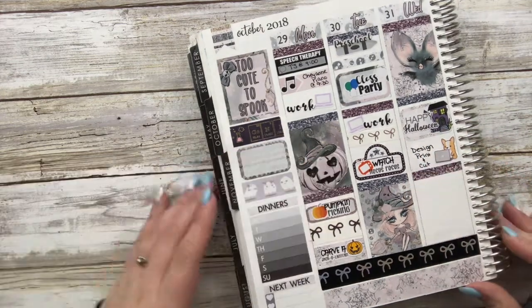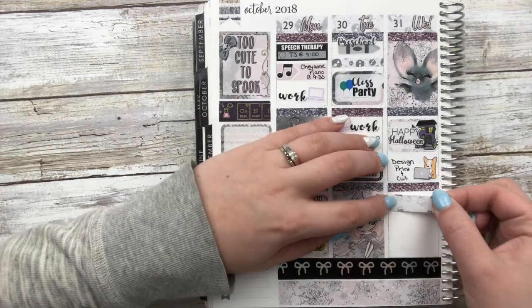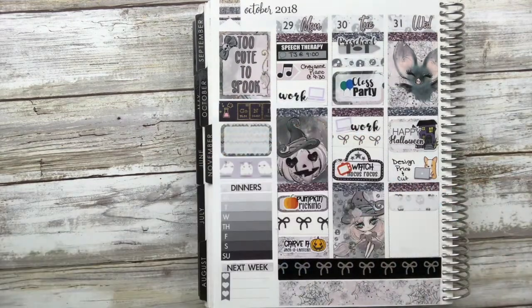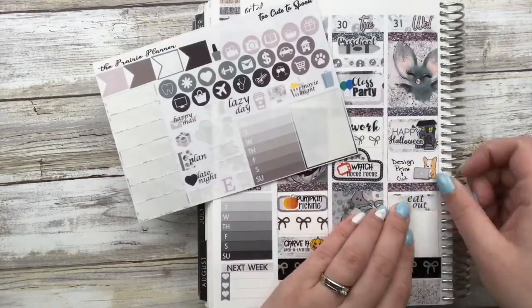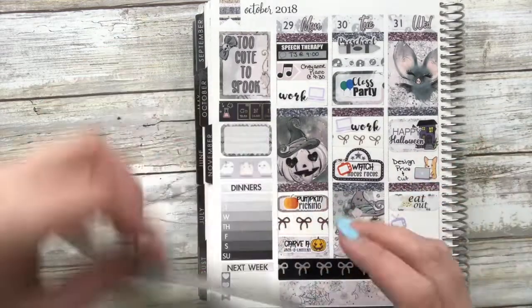And then I did a lot of designing and printing and cutting that day, so I used a Miso Co dog on a laptop to mark all of that. We ended up going out for lunch that day, so I took a quarter box and an eat out sticker that came in the kit.